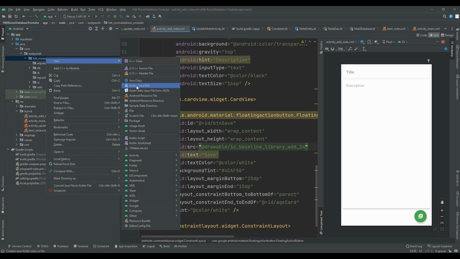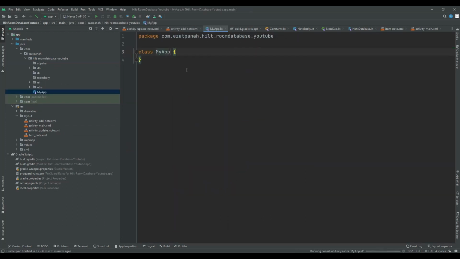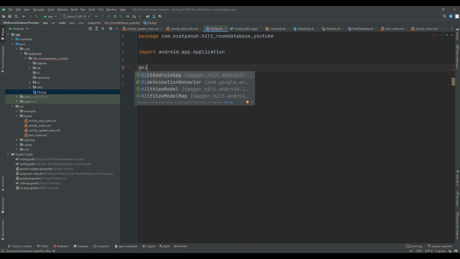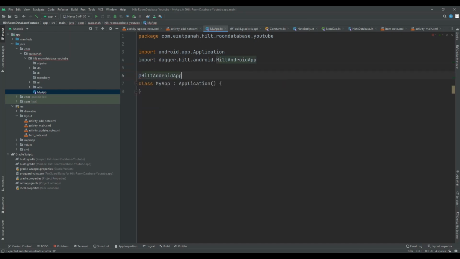here. Create my app class, and here extend from Application. Okay, and the first step for working with Hilt, I should put the annotation HiltAndroidApp. Okay, Hilt Android app.